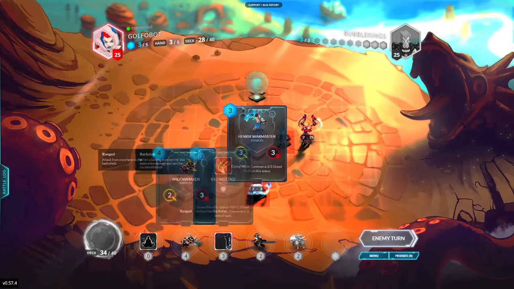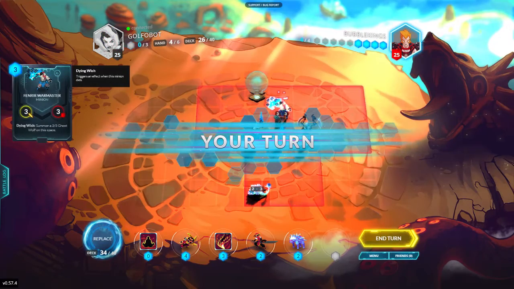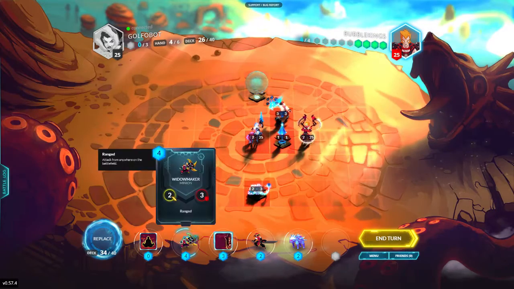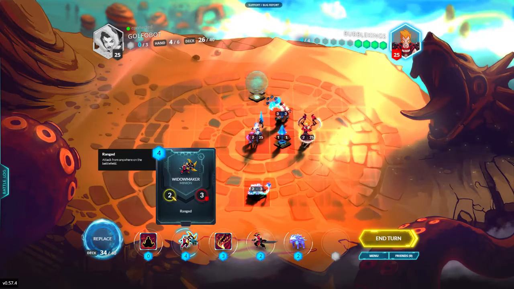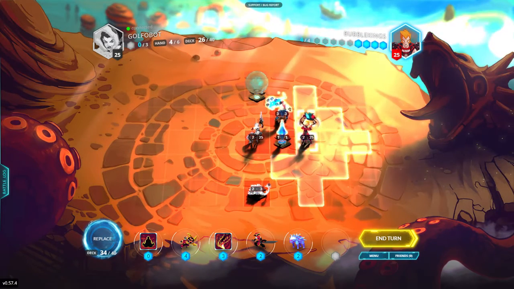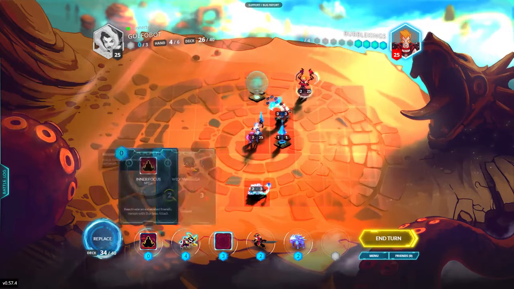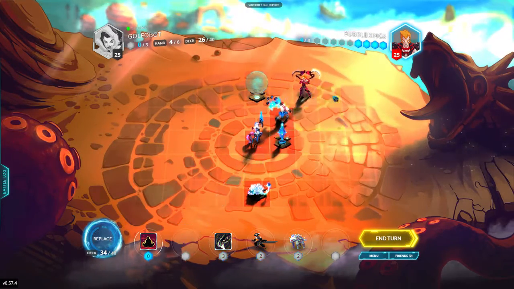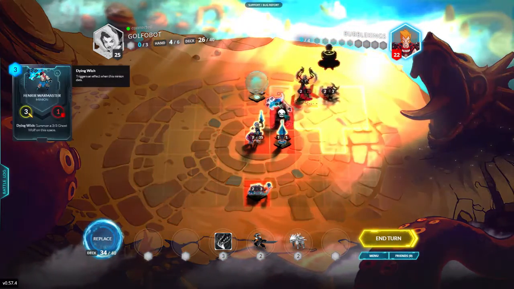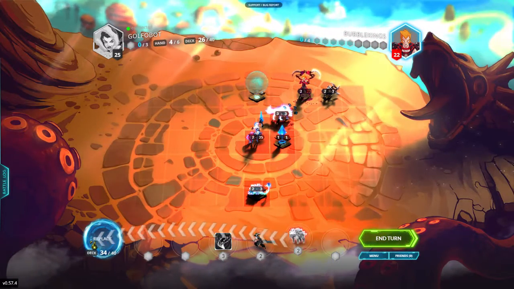So we can use it. And then use inner focus on it if we want to get some damage on him. Or we can just wait. Let's see what we're going to do here. We got a range guy we can summon. Or we can use the person over here. What if we go like this. And we'll take out this guy here. That should give us some good early board control.